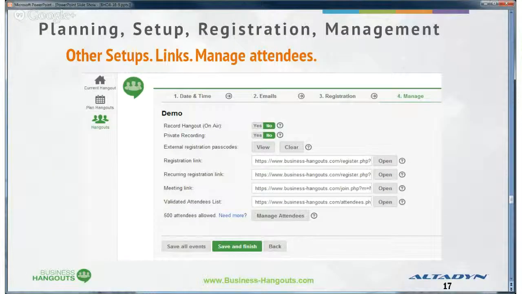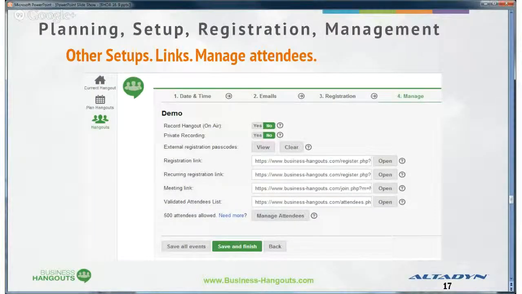Well, I guess I'm talking about specifically, if I'm building this, and let me go back to Darius's screen real quick. If I've got this demo here, record a Hangout on Air or private recording, if I say yes to private recording, does that just automatically say yes to a Hangout on Air? Yes, the private recording is not possible unless it's a Hangout on Air. There is no recording function unless it's a Hangout on Air, because YouTube's actually doing the recording for you. Okay, I just wanted to make a clarification there.